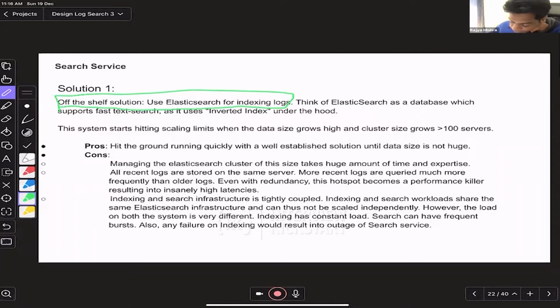But generally, when the data requirement is huge, the Elasticsearch system starts to deteriorate in performance, and managing Elasticsearch becomes a very complicated problem.